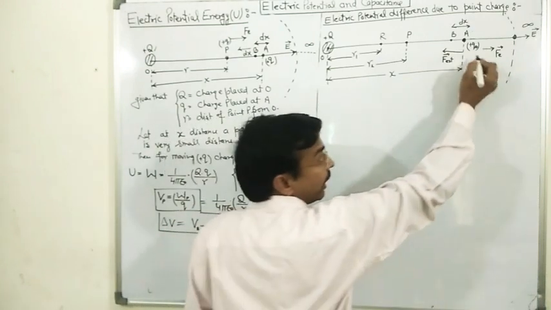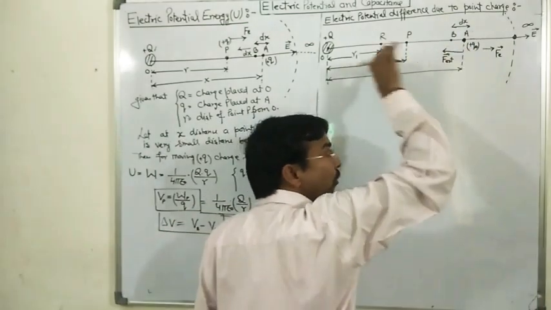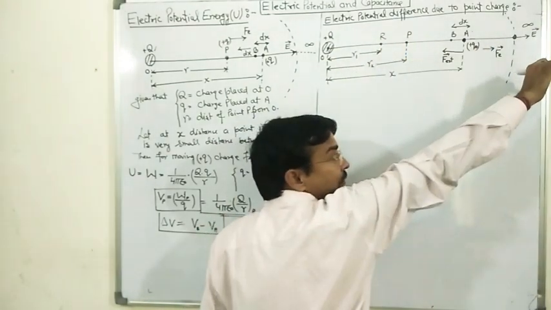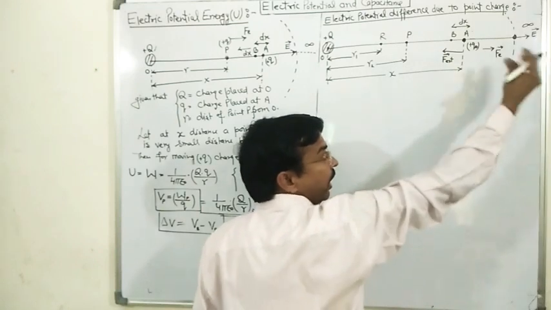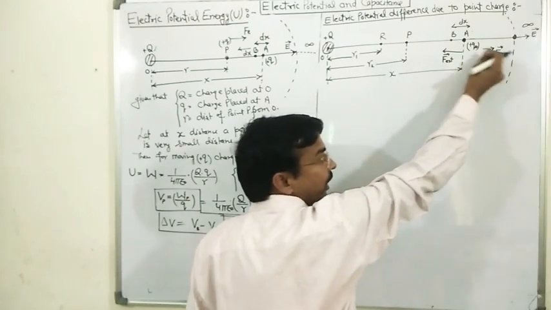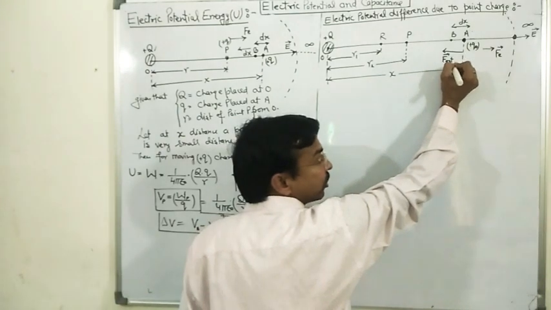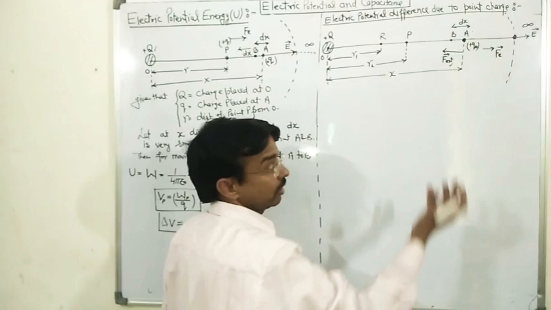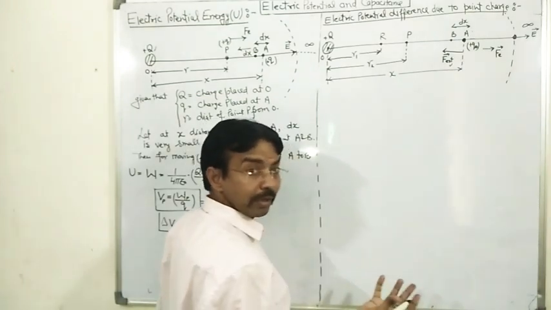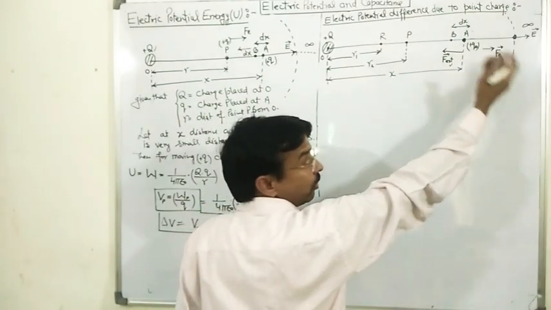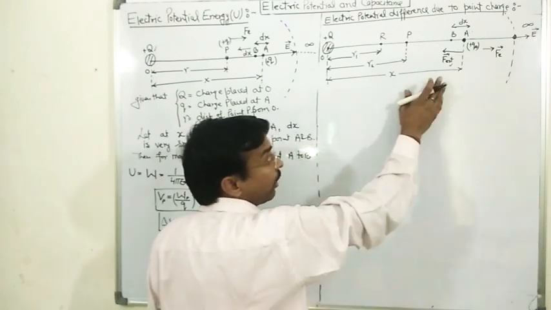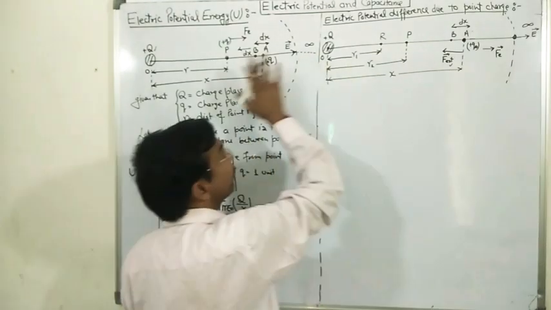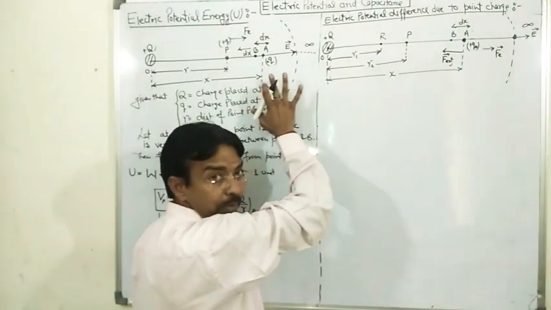You know very well, the electrostatic force in this region applied by the source charge will be towards infinity; the repulsive force will be outward. If you want to bring a charge from infinity to that point, you must do external work. External work must be done by an external agent to bring a charge from infinity to that point. Now I want to find the potential difference between these two points. The derivation is totally similar to the one we did in the previous part.